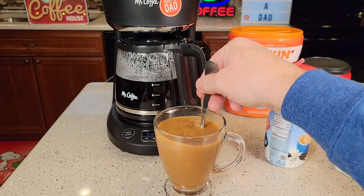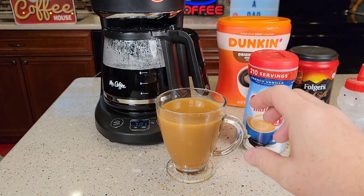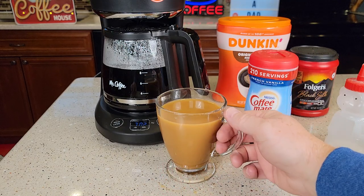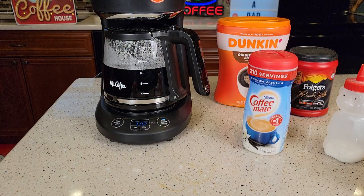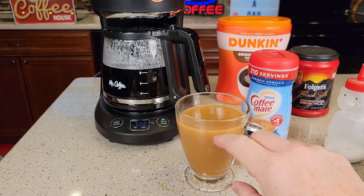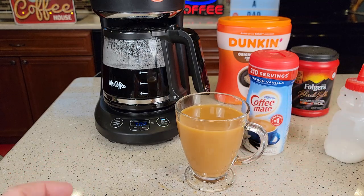This also helps cool it down a little bit. Okay, so that's a really good cup of coffee. To me, there's absolutely no bitterness taste whatsoever. Now, I can drink this. It's super, super hot, so be careful. You don't want to just guzzle it, but if you kind of blow on it and then slurp the top of the coffee where it's cool, you can drink hot coffee.